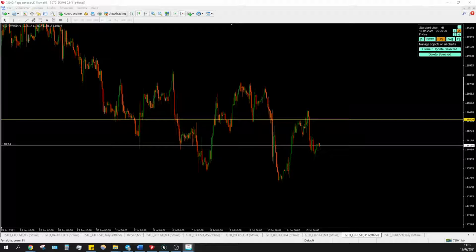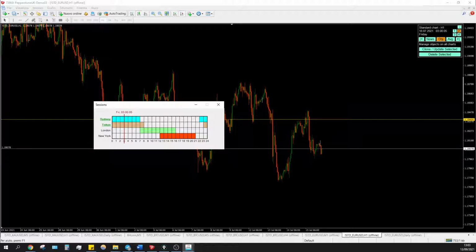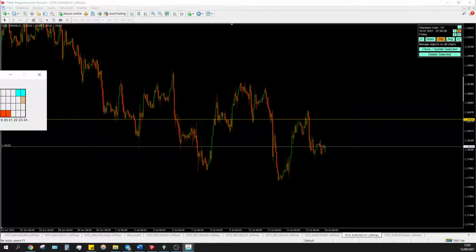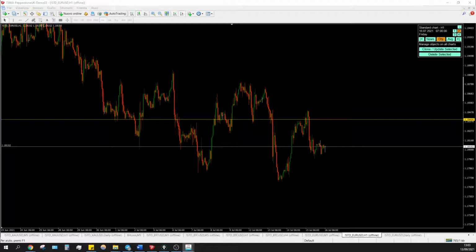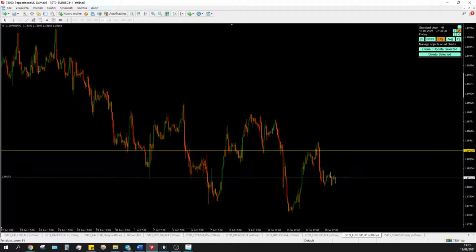So let's jump to the London session. As you can see, okay, London open. We have this one, we have that one. We should be good to go. So on the hourly time frame, what can we see? We are still respecting the bearish high time frame bias.